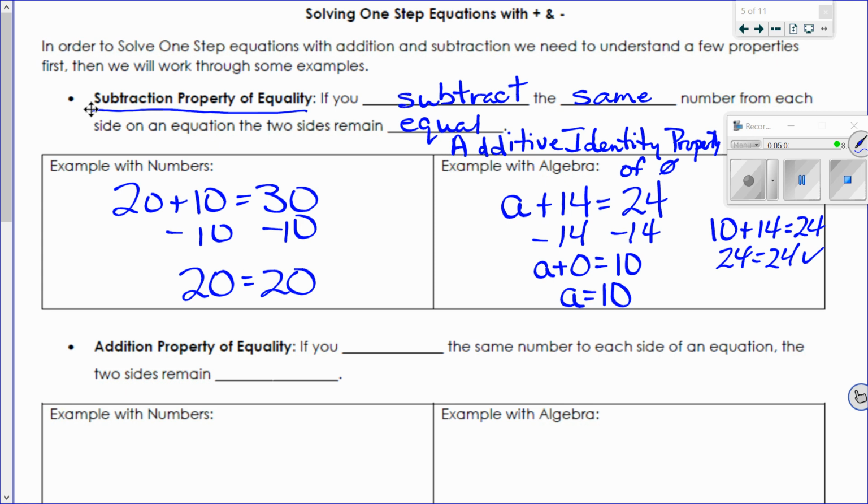Again, if we have a true statement, then I have solved my problem correctly. If I were to add it up and figure out it didn't work out, then I would know I need to go back and figure out where I made a math error. What's confusing you? The fact that you pulled out two 14s out of nowhere. I didn't pull two 14s out, and we'll get to that in just a second. So hold your thought, and we'll talk about it in a minute.